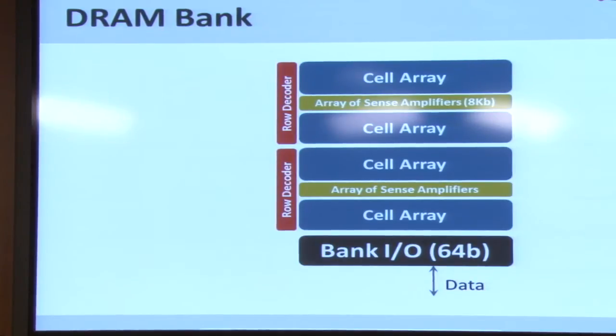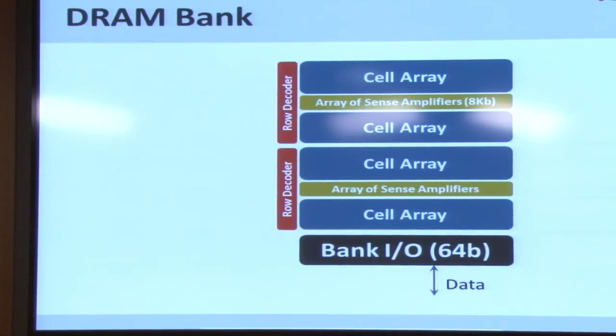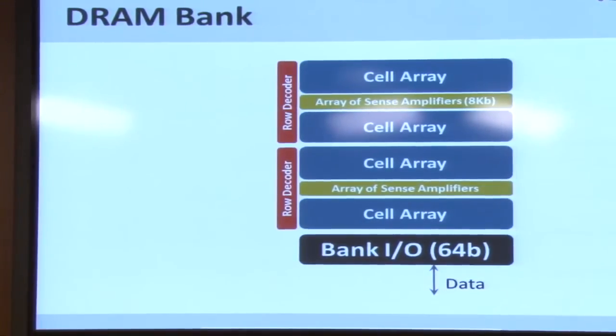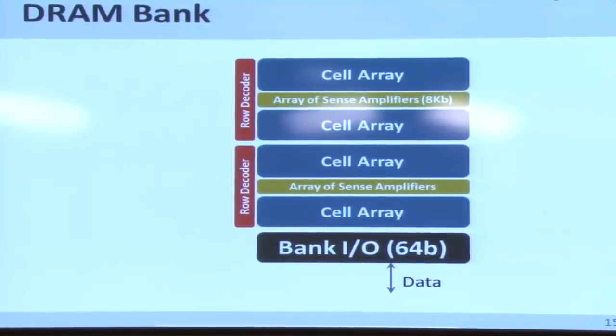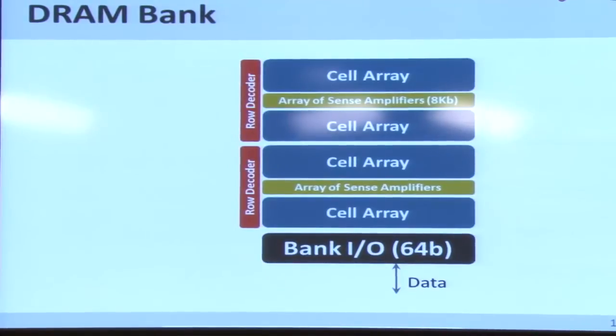Why do you think that would be the case? Why can't the width of the bank I/O also be 8 kilobits? It's a lot of wires. There are a lot of pins to have 8 kilobits of bandwidth. OK, so you're saying it'd be a lot of pins going down. Also, isn't it only sending out one cache block at a time, which isn't necessarily the whole row size? OK, so it's just sending one cache block at a time, which is not the entire row.